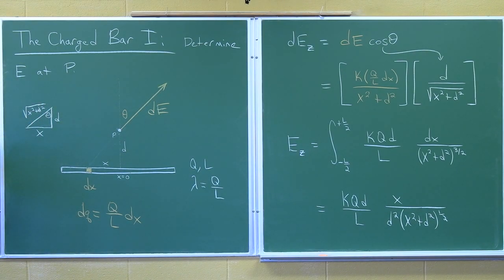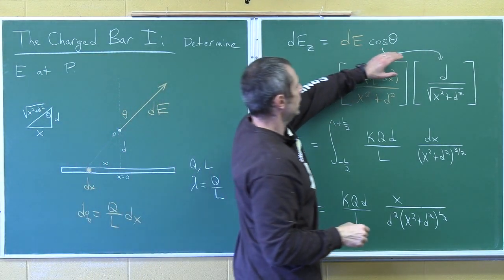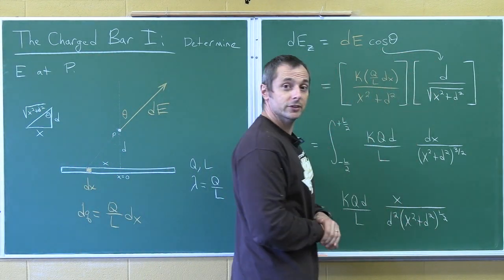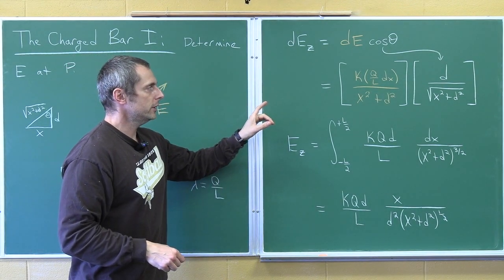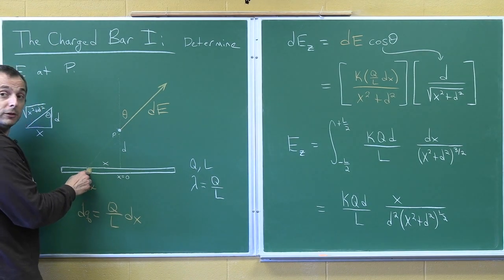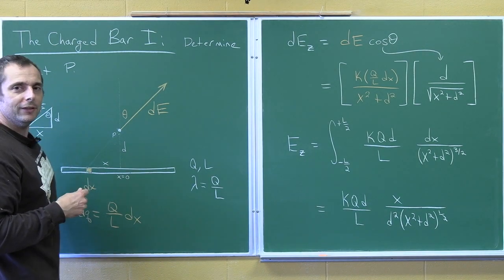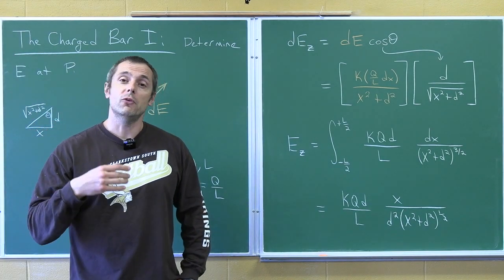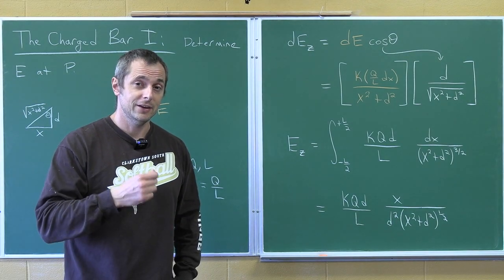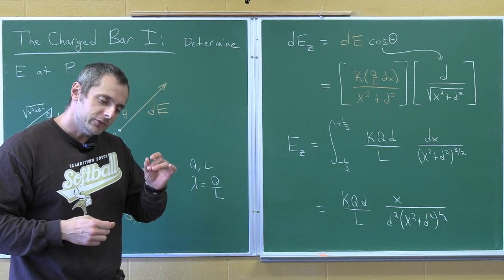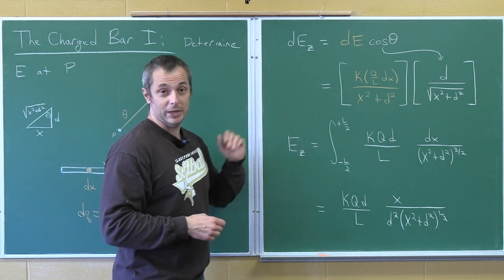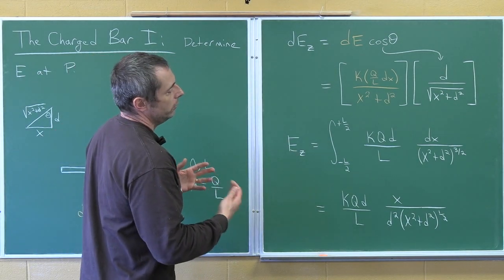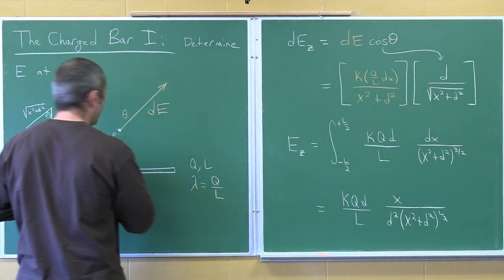And so cosine is the adjacent side over the hypotenuse. Adjacent over hypotenuse, okay? Again, that's the z component of only this little piece. We want the z component of all the pieces added together. And when you add up little bits of something, an infinite number of them, what you're doing is integrating, okay? So we integrate over the whole bar.